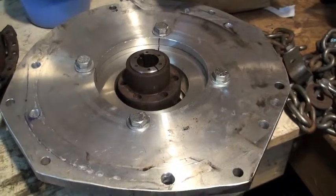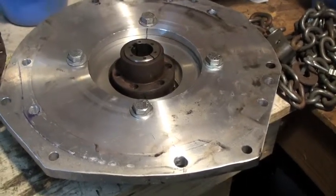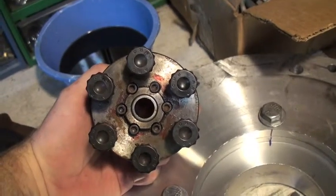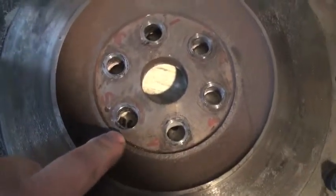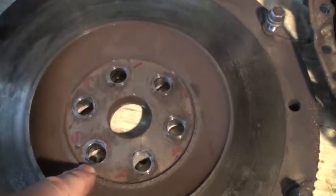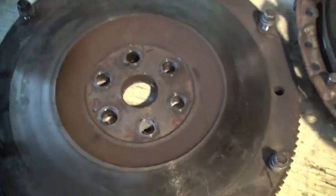Now I'm not a machinist — I got it pretty close. But there was some vibration; when you would hit around 47 miles an hour it would shake, but you got up around 50 it would stop again. So I knew it wasn't in perfect balance. In order to get it to line up, this is the hub, and all those bolts were supposed to be the perfect pattern for my flywheel — well, they weren't. I ended up having to open up one hole a little bit larger right here to make this thing fit. And I tell you, to your eye and actually putting a mic on it, it rolled perfectly smooth. But I can't imagine that when you're really getting at some speed it wasn't off some. So I think I'm going to put a whole new flywheel on and have it balanced.